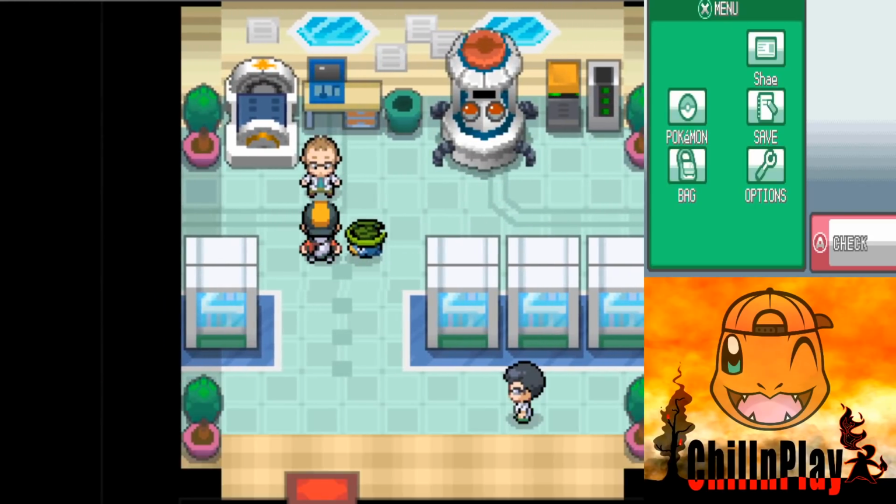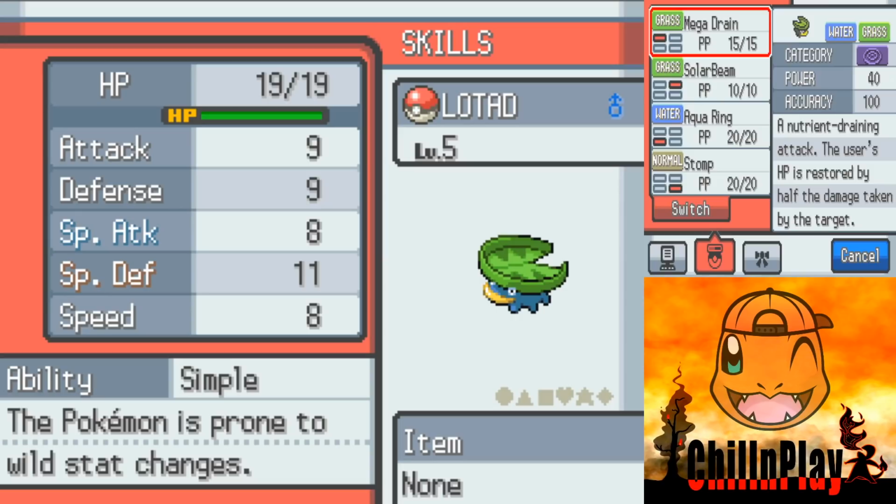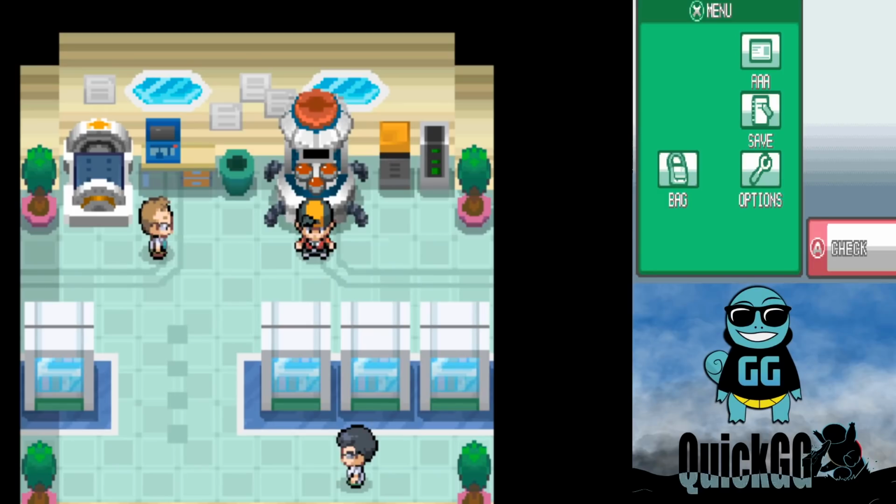At least have the moves. All right. Let's see what it has. It's got Simple, prone to wild stat changes. Mega Drain, Solar Beam, Aqua Ring, and Stomp. Can't skip it anyway. Really weird. Yeah, very weird, buddy. That's yours. All yours.